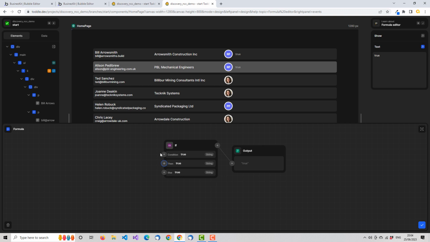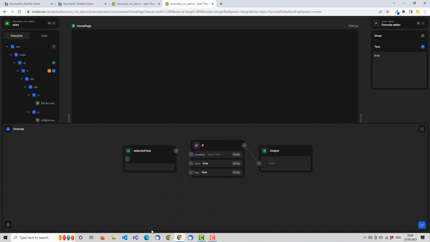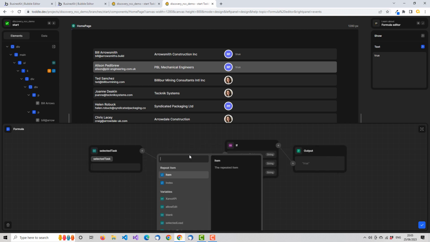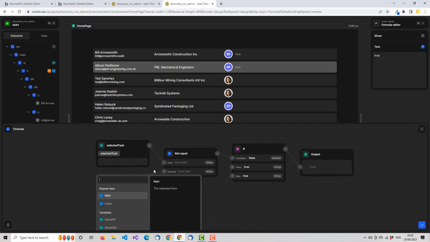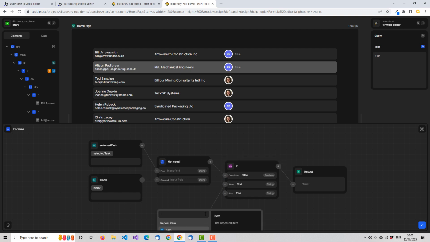So we can say that if the selected task does not equal blank, then the condition that we want is going to be the actual selected task.